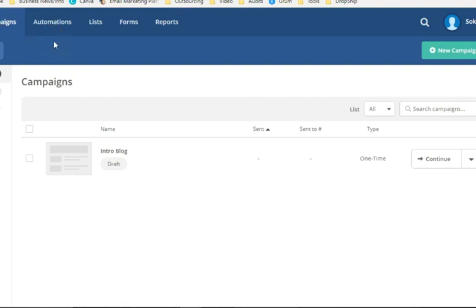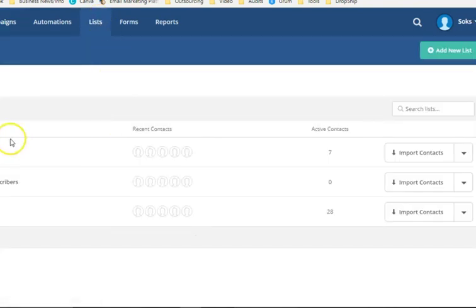You can segment lists. So you can see right here, when you create a list, you can actually segment lists by types of buyers. So if people sign up at a specific area, like if they sign up through a funnel page or a lead page, something like that, you can create a segmented list to know where those people subscribe from. It gives you more information on what type of buyer that person is going to be, and it's very good to use for segmenting out audiences.